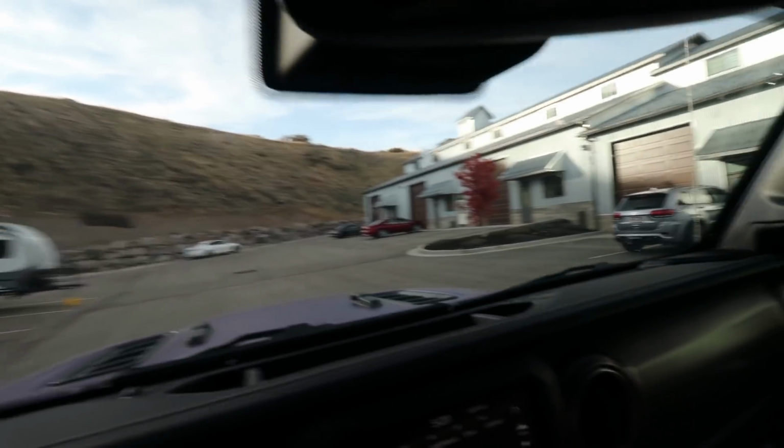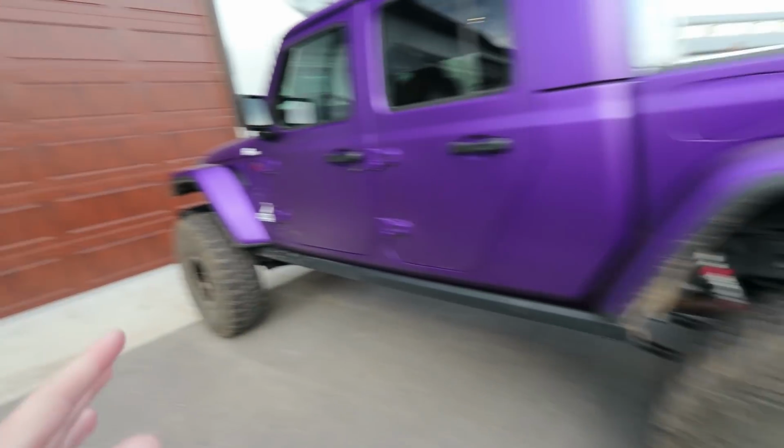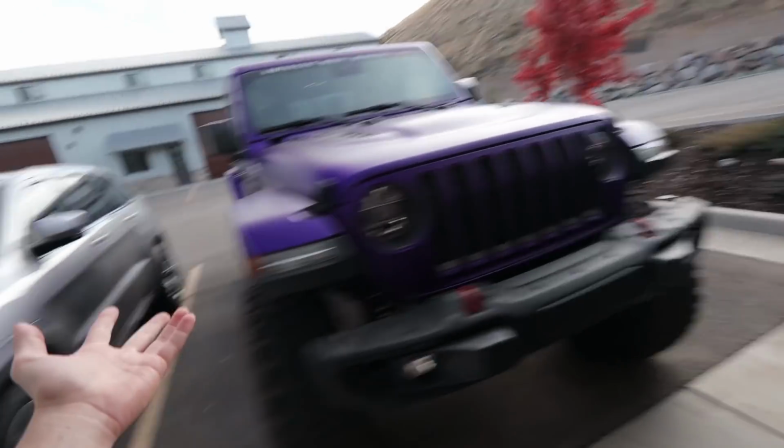Welcome here to beautiful Park City. Clayton has a very cool project he's working on. Quick update on the 6x6 Gladiator. I ordered this very custom axle. It's gonna be the middle axle called the pass-through axle. It shipped out of the state of Florida last week. It should arrive like today or tomorrow or yesterday.